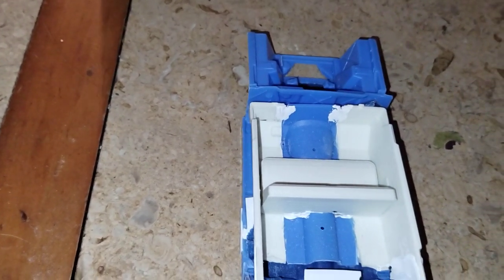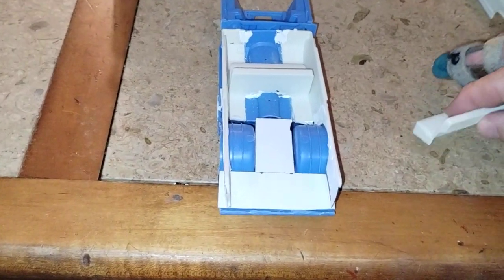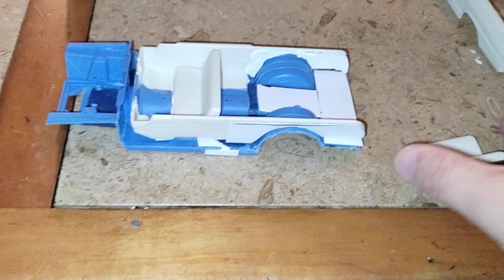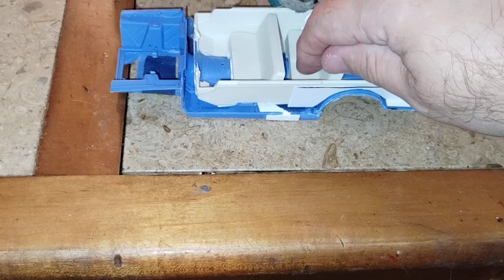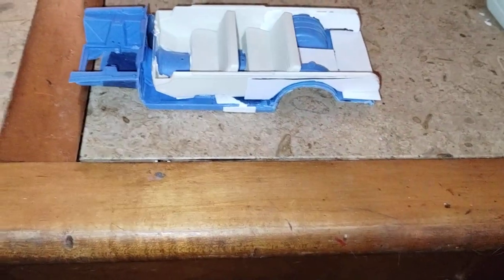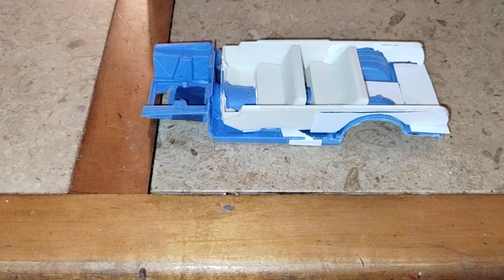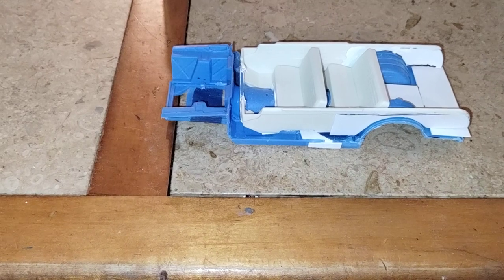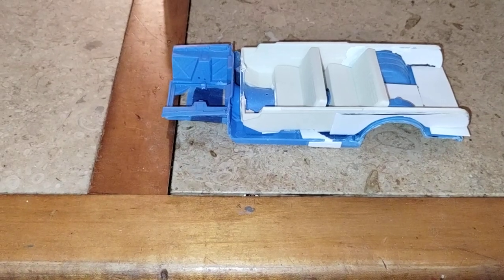I know this sounds kind of weird, but I'd like to do something you don't see much in pro street cars or in hot rods. I actually want to put the back seat in this sucker — make it still useful to race down the strip, and also to take your friends out in. The best way to do that is have a bench seat in the front with the shifter right in the middle. I wouldn't suggest anybody sit in the middle seat when you're going down the drag strip, though.